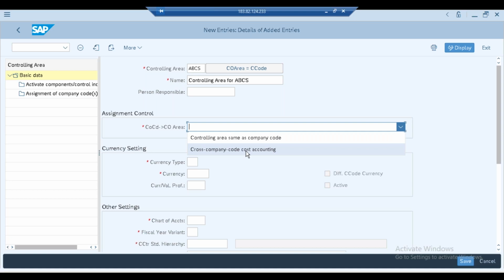So in this particular case, just take this example, you are sharing the office on a rental basis. Now in this case, what will happen is, if there are 2 company codes and your controlling area is different, the problem is, when you book the cost, first you need to book this as a common. You cannot book for a particular company code as of now, you have to book it as a common. And once you booked as a common, later on you need to allocate it to 2 different cost centers, right? Now it is only possible.